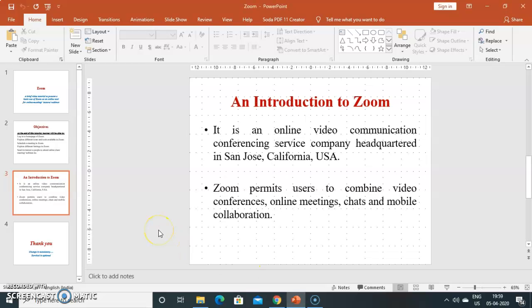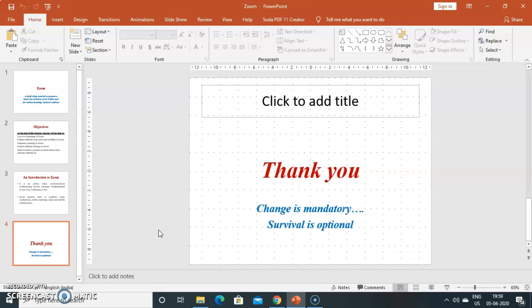So dear learners, till now we have seen how the video content is created. So this was all about the use of the Screencast-O-Matic app. Using it, I have created a video tutorial on Zoom, how to schedule an online meeting. It could be a webinar, it could be a meeting, it could be a video conference. So this is how you can share it with the learners.